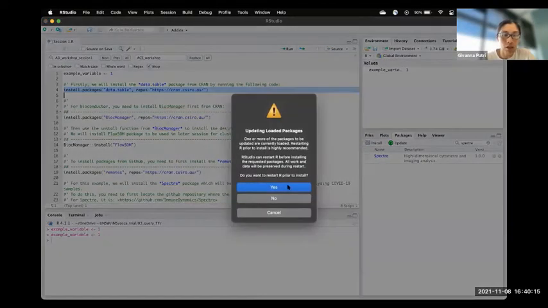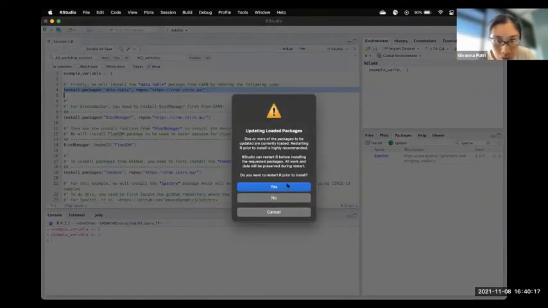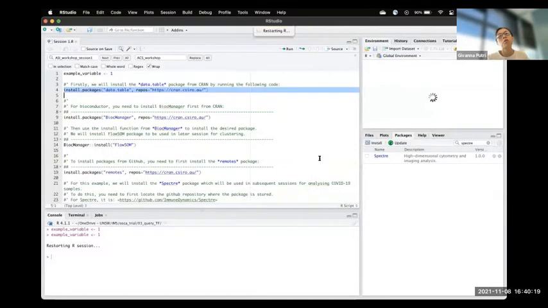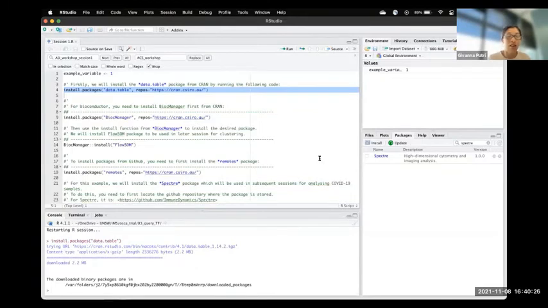I already have data table, so oops. Don't worry, it will happen a lot. So for instance, if you try to install a package that you already loaded, and that is the case on my screen before, what will happen is that it will tell you that you need to restart the R session for R to basically reinstall it for you. It's no dramas. The key thing about all of this is that if you find an error, don't panic and just simply look into what has happened.